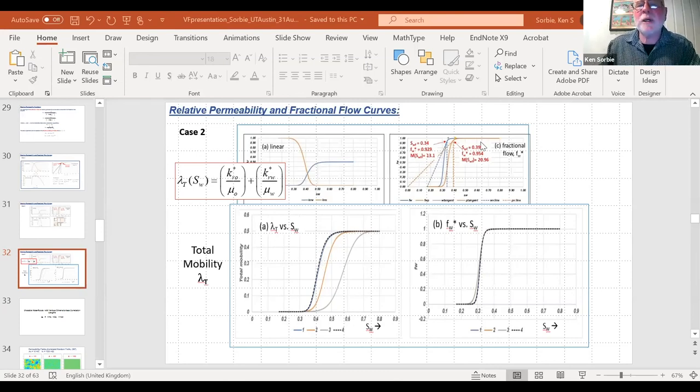By the way, there's a little artifact you might notice here: the mobility here is about 13, which is plenty to get fingering. And when you add polymer, it goes up a bit. That's rather counterintuitive, and it's because we're taking the conventional construction of it. This fractional flow here is just the one we get by changing the viscosity to 25 centipoise. So the frontal height just comes out of the simulator.